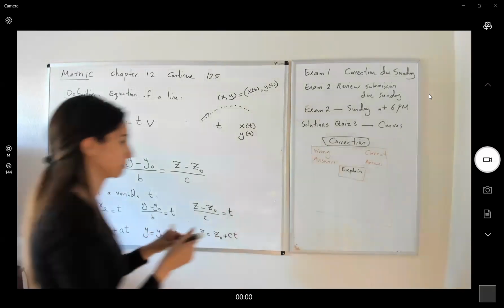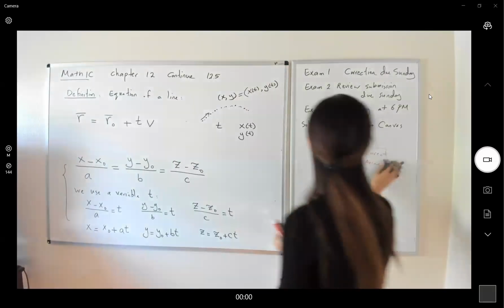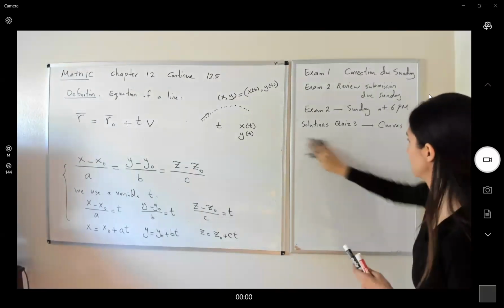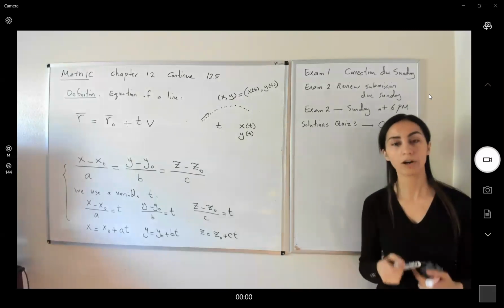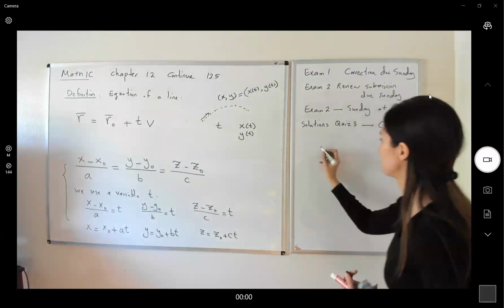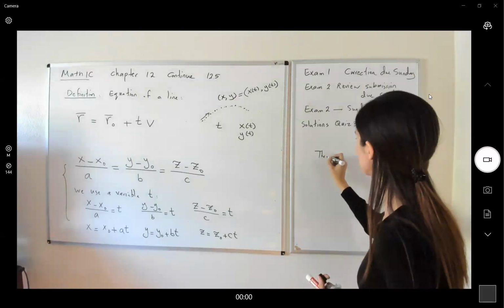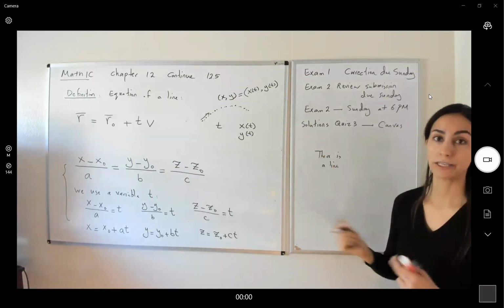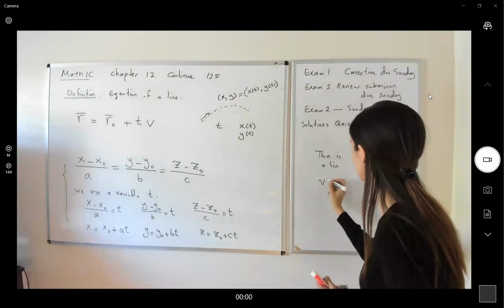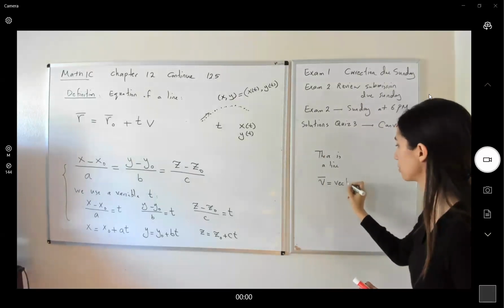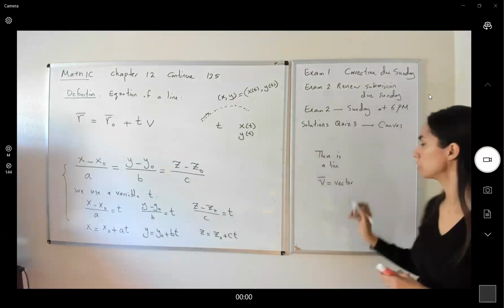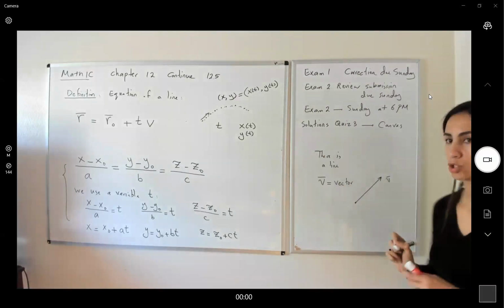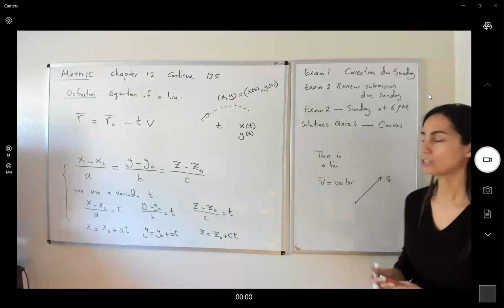So what are these? Okay. Take a look at a line. Suppose I already know there is a line. Let us call this vector V, which is just a vector. You have a vector in XYZ or XY plane, and this is your vector. So it has direction, it has magnitude.